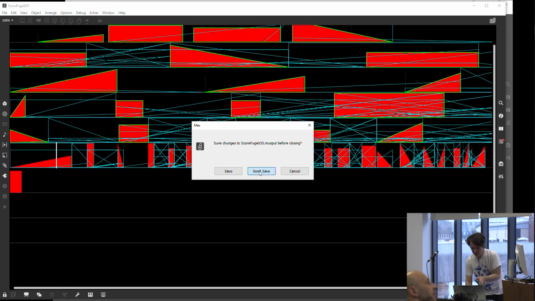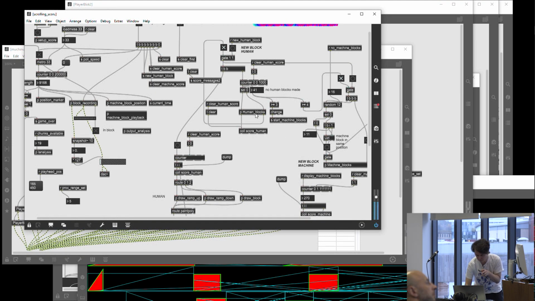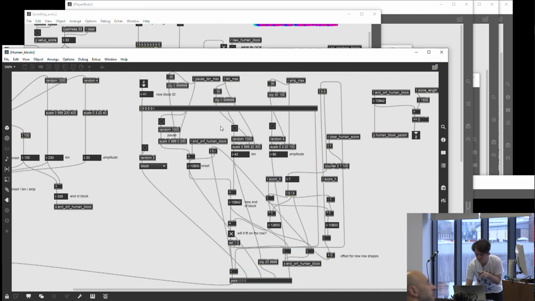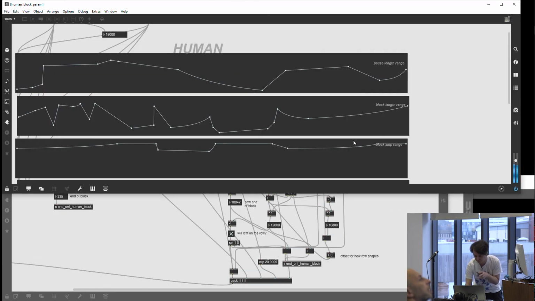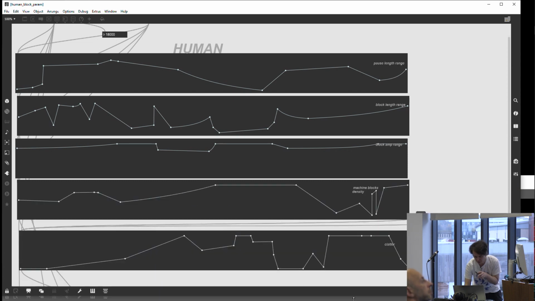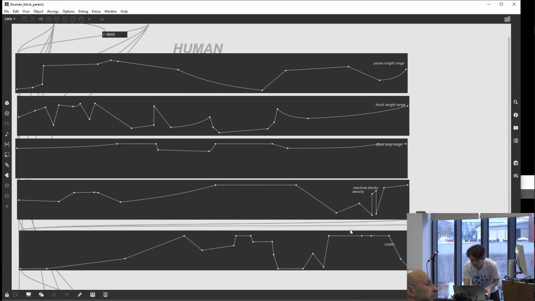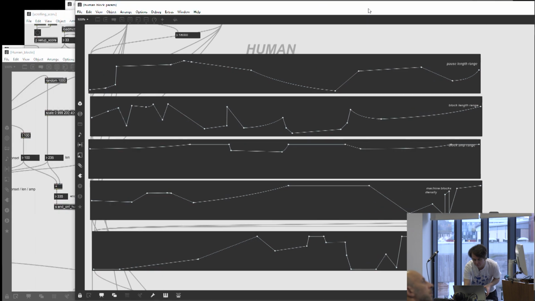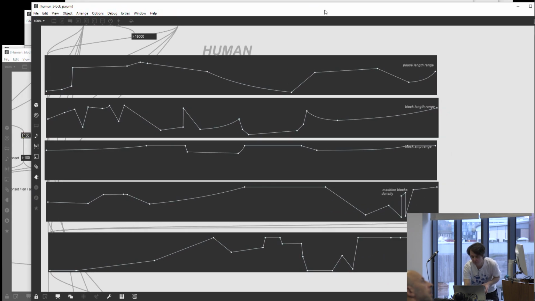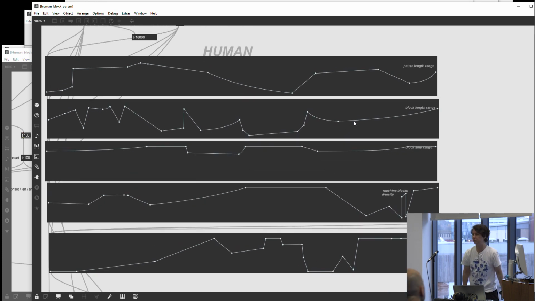But these are not hard parameters. These are nudged by stuff. So this is the bit that makes the human red block section, and then we've got these. We have pause length at the top, block length range, block amplitude range, machine block density. That is the one that controls how many blue things.